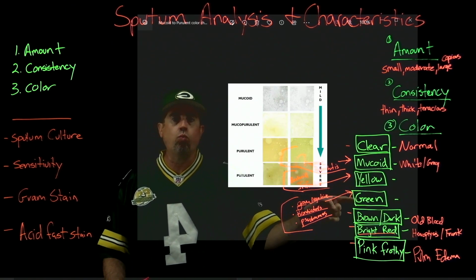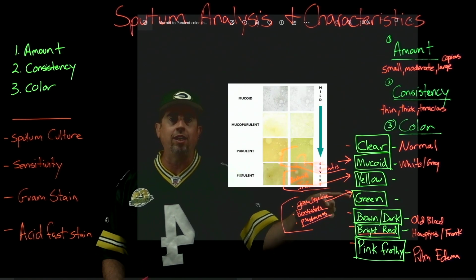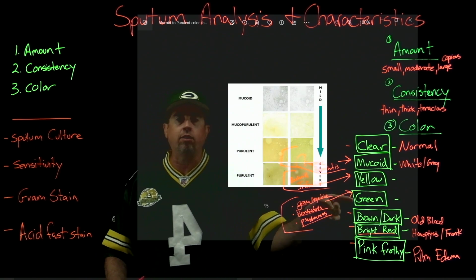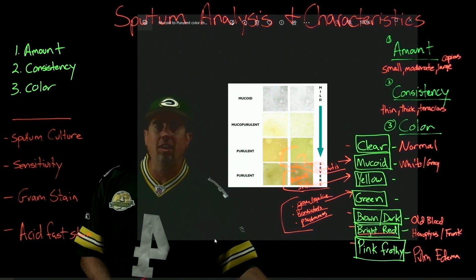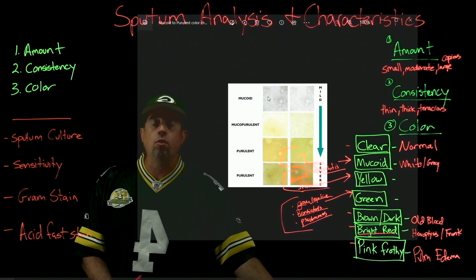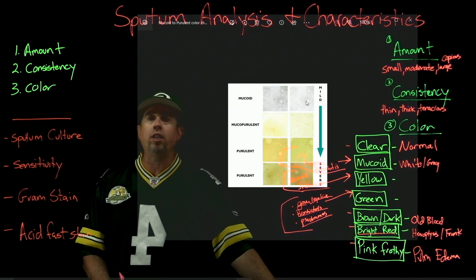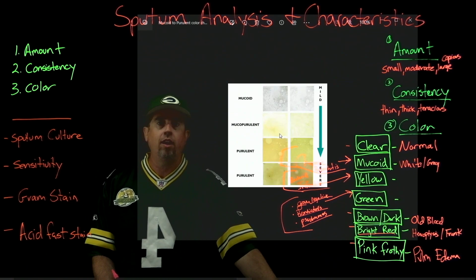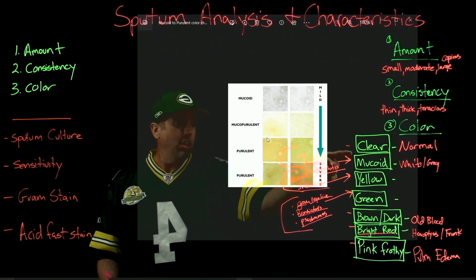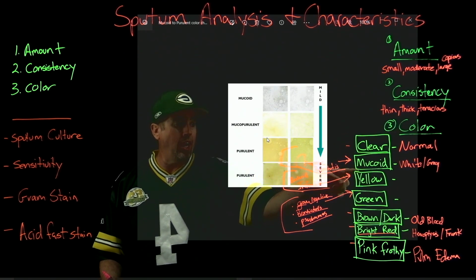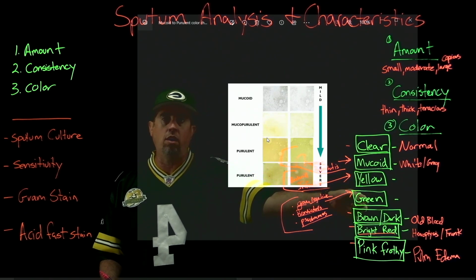So that puts us right over here, guys. See green to yellow? Well, if I see it's purulent, all right? You see how purulent right here, and you see severe. So mild, this is on our severity chart. You see mucoid, right? This kind of goes down. Look, clear, normal, gray, yellow to green.